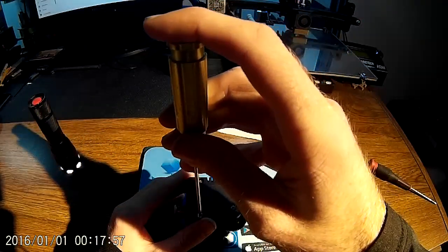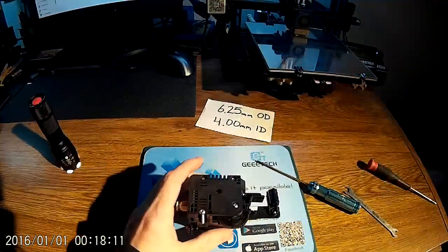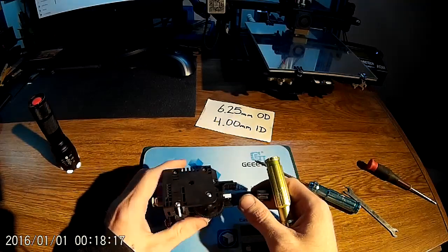There's a way that I managed to do it using excessive amounts of heat and compressed air. Make sure you wear safety glasses and stuff. If I ever post that video and you copy it, make sure you're wearing safety glasses and protection that covers any skin that you don't want burning hot plastic attached to, because believe me, it hurts.